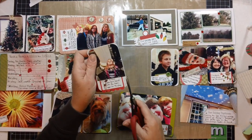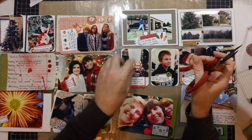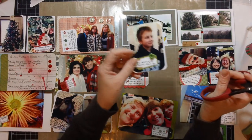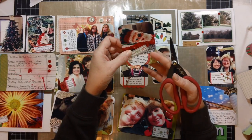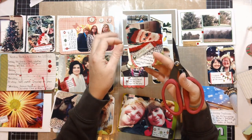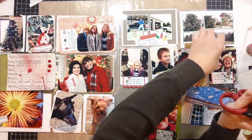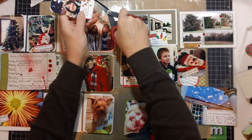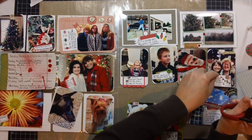This is Autumn, and she was waiting very patiently for the doors to open at A Christmas Carol. And this is my nephew, Spencer, who was also waiting for the doors to open. He loves to have his picture taken. This is another part of the journaling for Christmas, and this is a latch hook Christmas tree skirt that my grandmother made. So I got a picture of that. These are two friends that I work with at Archivers, and I had to work on Saturday before Christmas Carol, so I got their picture.